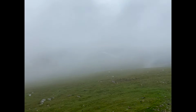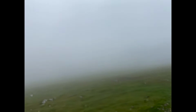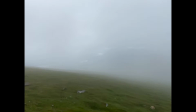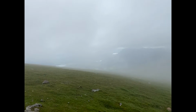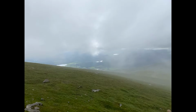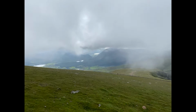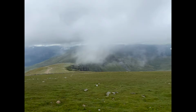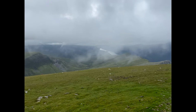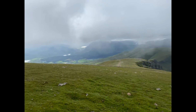The little village is down there, you can just see the lake here. That's my little village where I'm staying tonight. I'm hoping the cloud's going to break for you again in just a second, and you'll see. It's trying to. There we go. There's a little bit. Really pretty. There you go. Look at that. Right in the mountains. There's the trail. Amazing. Alright, let's crack on. Let's carry on.